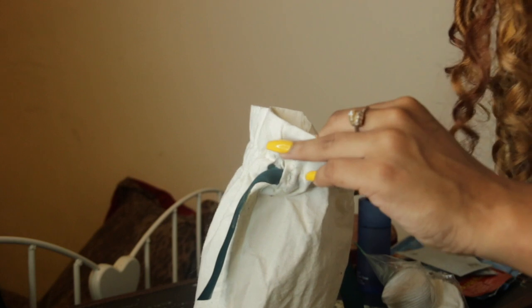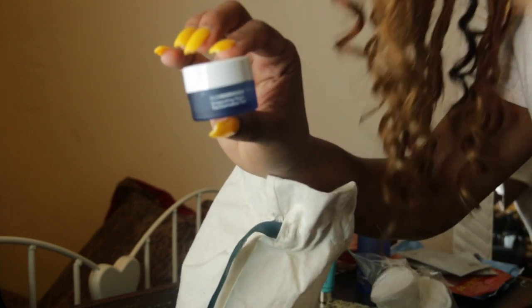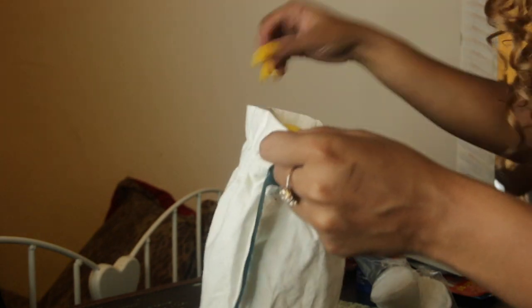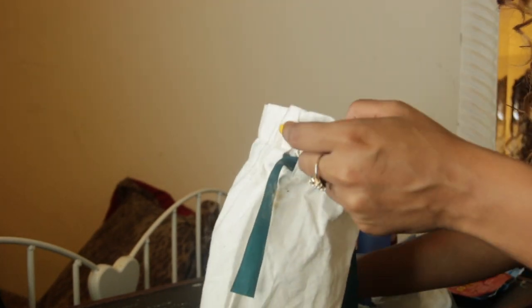Okay, and next I like to go in with, not this. Okay, this is the Transformation Gel. This is for at night. I use this strictly at night, and sometimes I will use it in the morning. This is just extra moisture. And next is the actual moisturizer. As you can see, I love Olay Hendrickson. It's really good, very expensive, but it works really good for my skin.